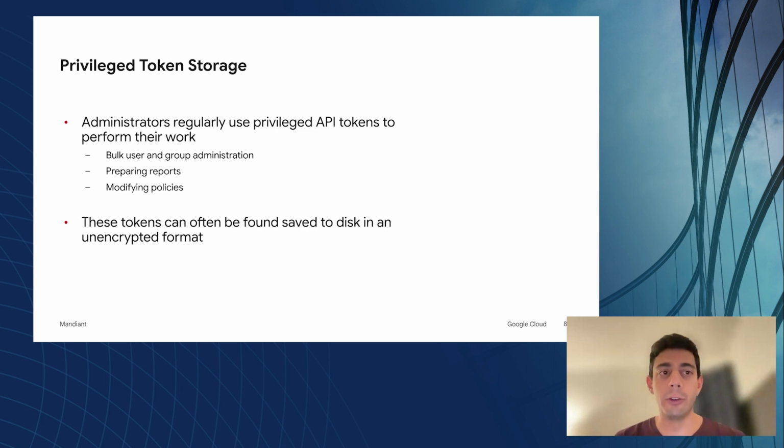Then when we go to our privileged users, oftentimes these administrators, they need to perform automated tasks, and they need to do them often. These administrators, they're not going to do this through the UI. Think about bulk user assignments, preparing reports, setting different policies. Oftentimes this is going to be done over an API. And to access that API, these admins need tokens. Oftentimes this is going to be in the form of an OAuth bearer token. It could also be a more traditional API key. But oftentimes you're going to find these tokens saved to disk in an unencrypted format, and they may even be on a file share because you have a team of admins who need access to this token in order to do their job.